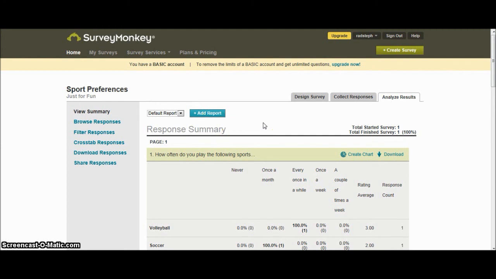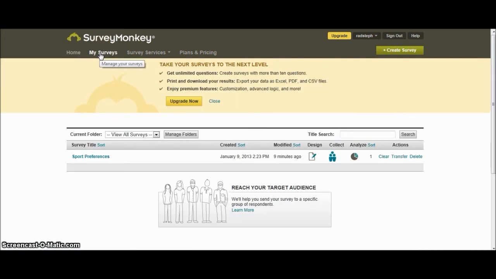Before we bring an end to this tutorial, I would like to show you how to delete your survey in case you don't need it anymore. Firstly, by clicking My Surveys under the SurveyMonkey logo. There are a couple of things we need to do before our survey is deleted. First, we must close all open collectors that are actively collecting responses, which we can do by clicking this icon of 3 people.